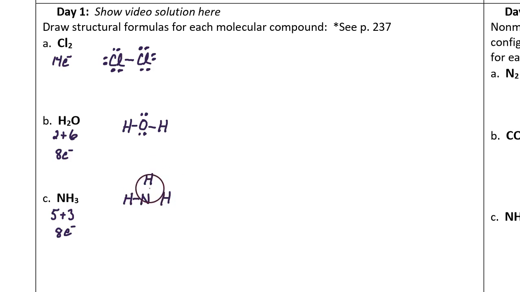Now connect the hydrogens to the nitrogen with single covalent bonds. How many dots have we already used when we made those dashes? We've used 6 dots. There's 2 left. Where should they go? They need to go under the nitrogen as an unshared electron pair. Now each hydrogen has 2 electrons next to it, and the nitrogen is surrounded by 8 electrons. 2, 4, 6, 8.